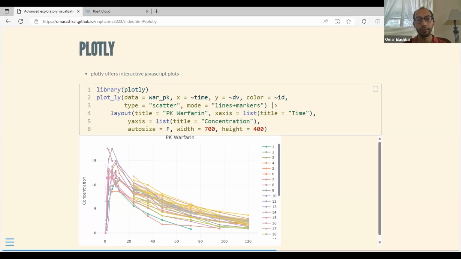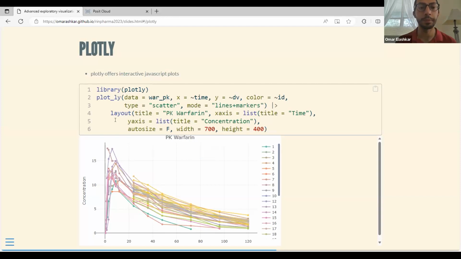But if you want to have more refinement, if you want to specify a specific type by yourself, you just have to pass these arguments here. Again, you will find a lot of different things in the documentation of Plotly. You can just find the documentation of this function, and it will tell you what other types you can be using. Here, I want this scatter plot to have both points and lines. So you can just write it this way.